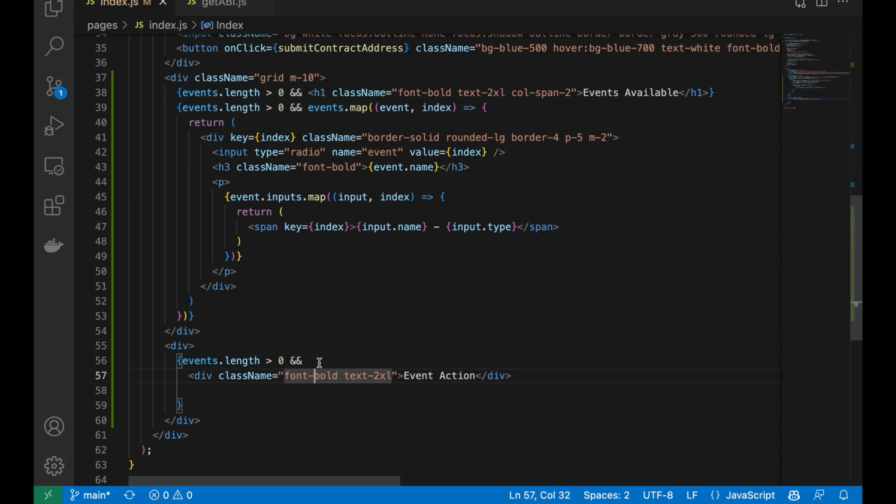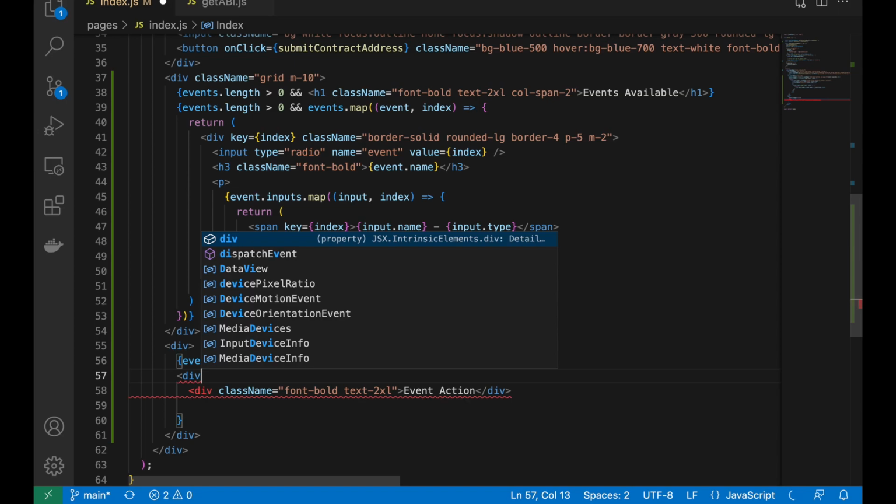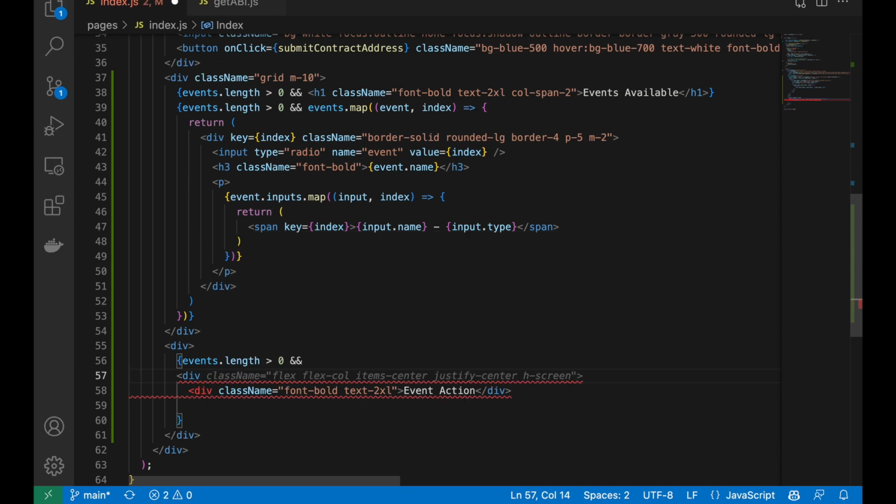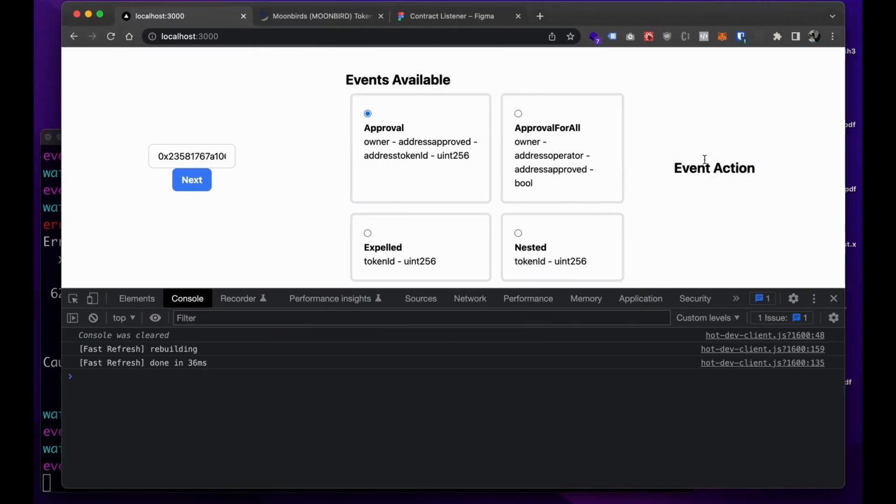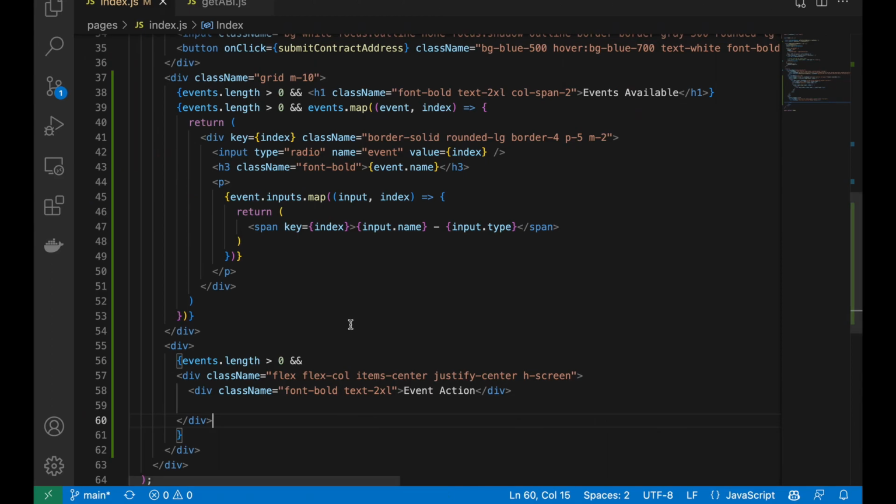We do need to wrap this into a flex box. That makes sense. We'll put this into a flex box and we'll justify it a bit. So why don't we do that? We'll say div, and that looks like it might be right. Let's see. Okay, cool. So we'll keep that down there for now.